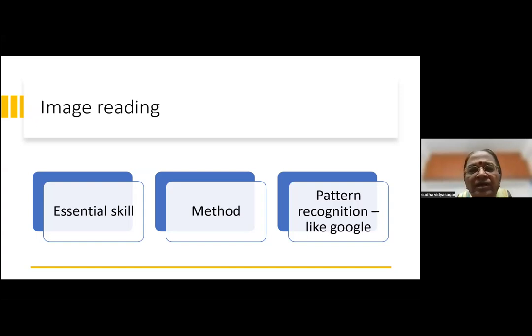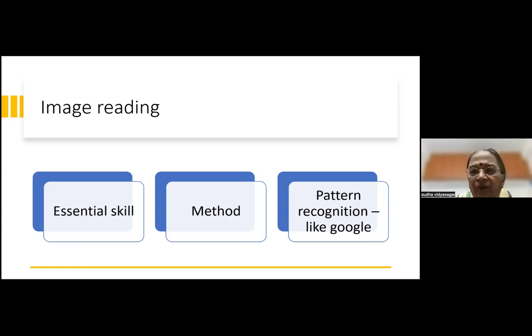So how do we read these images? It's a very essential skill, like what I said. It's good to have a method. It's good to have a method in the sense that you say chest x-ray, PA view, AP view, what is the rotation? Is it okay? Is there any problem with the exposure or penetration, etc.? It's good to see that and read it from above downwards. Start from the top and then go to the bottom so that you know you have covered all the areas of the chest x-ray.